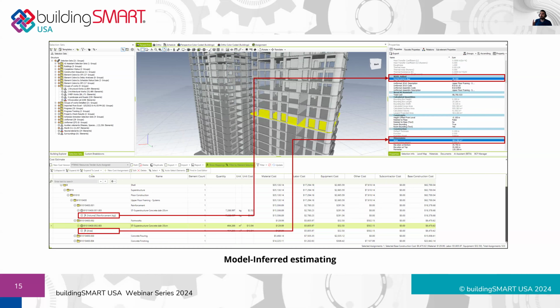Of course, the most straightforward approach would be to model the reinforcement, but it is questionable. Do you have resources, do you have expertise in today's construction industry to supply enough people with modeling skills to the companies to model reinforcement, which is a very challenging task for every single project in the world?